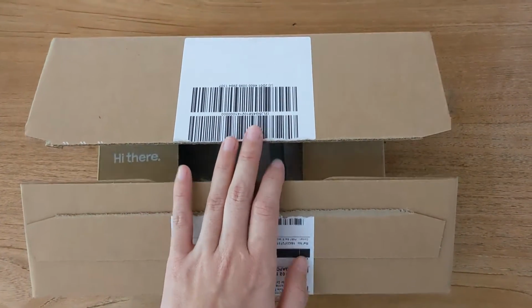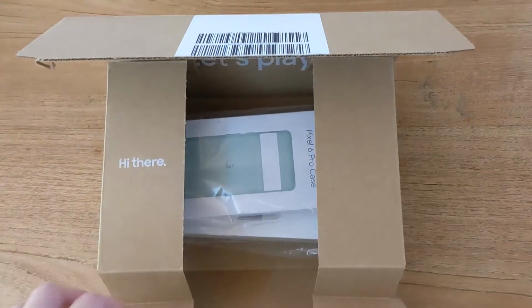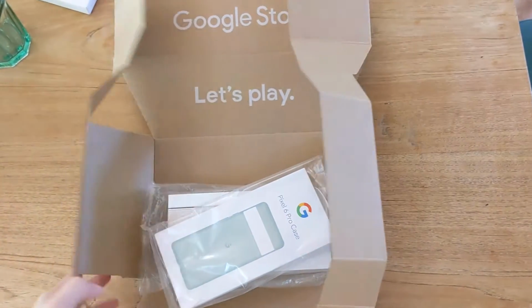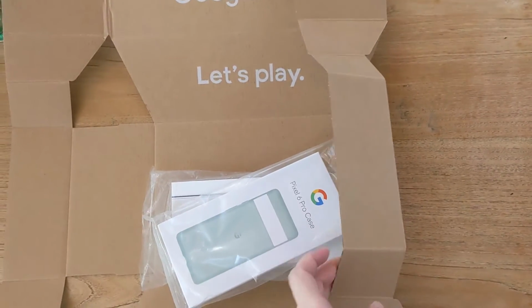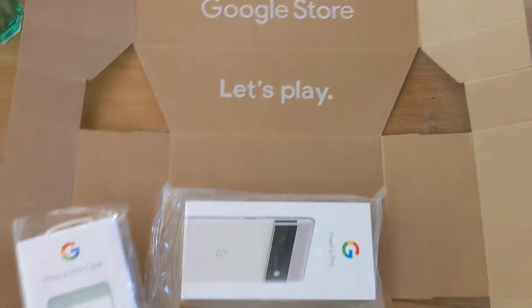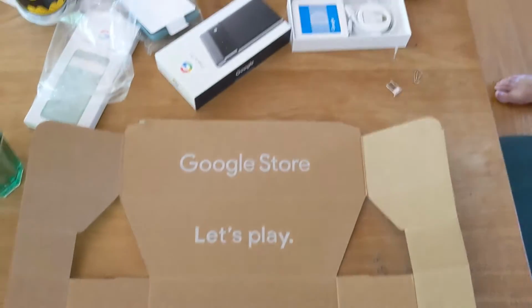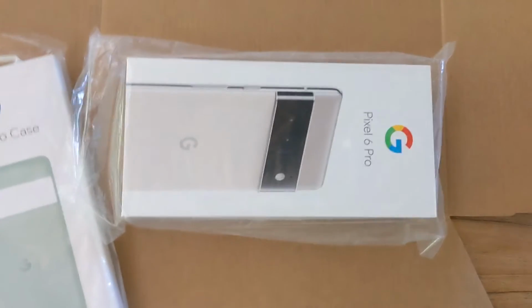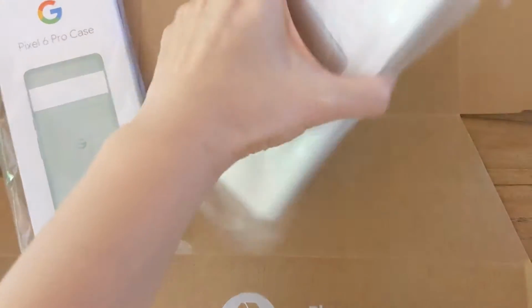So this is not luxury related, but I'm doing a midway unboxing because my husband and I bought the Google Pixel 6 phone, and well, that's his over there. Yeah, and I decided to do the unboxing video halfway, so I'm putting mine back in here, but he's got pretty much the same thing except his is in black and mine is in white.